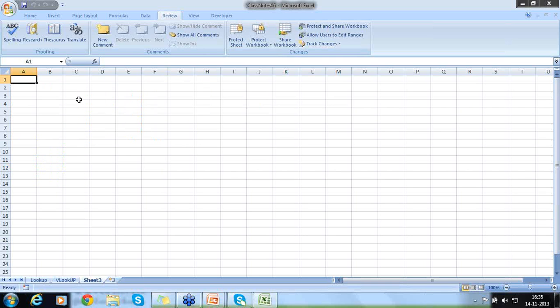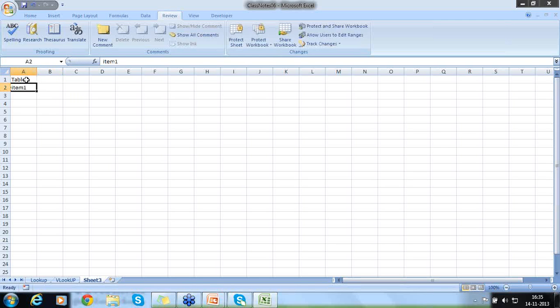So I'll go to sheet 3. Assume it like this. I have an item, and assume that this is my table 1. It is a database, table 1.